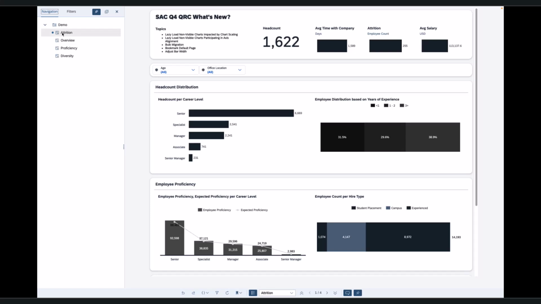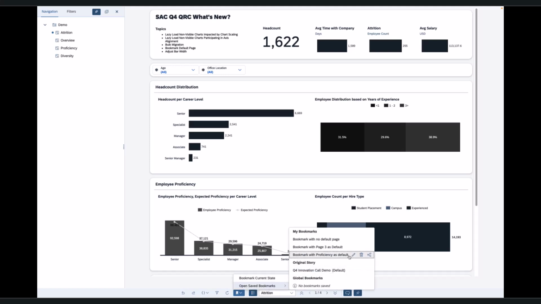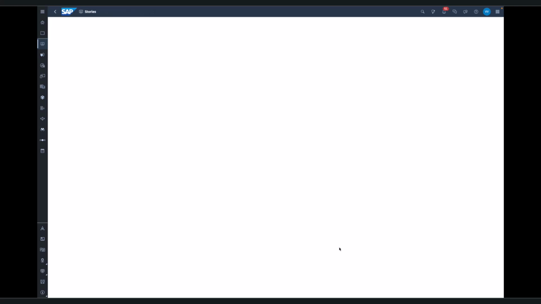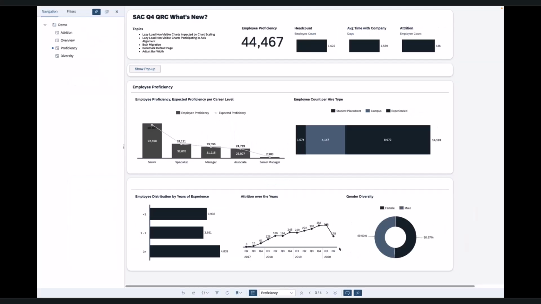You can see that it has by default opened on page 1. Now let me open a previously saved bookmark which I just saved, and here I have selected page 3, that is proficiency, as a default page, and here you can see that it directly opens on page 3 instead of page 1.